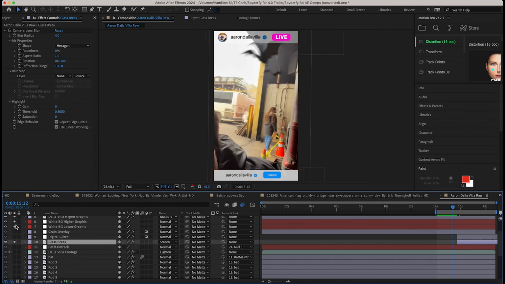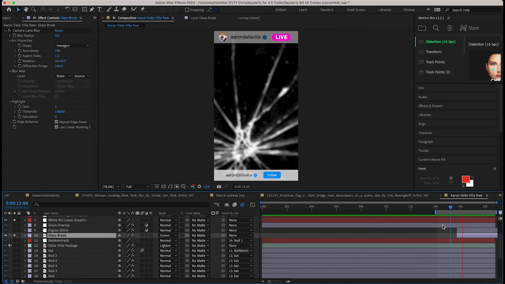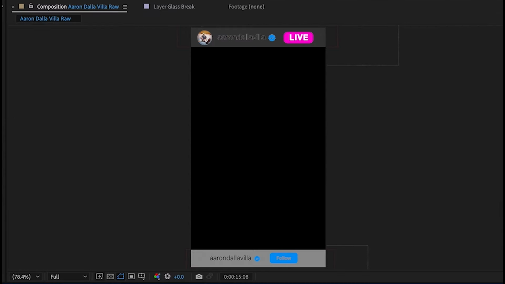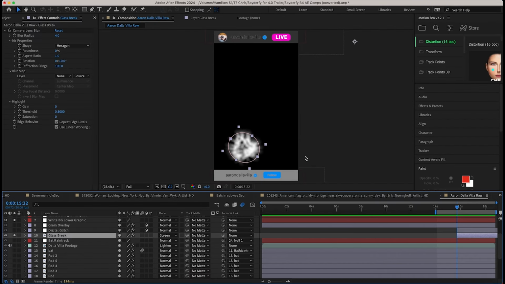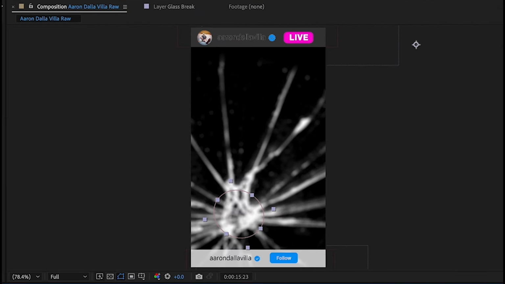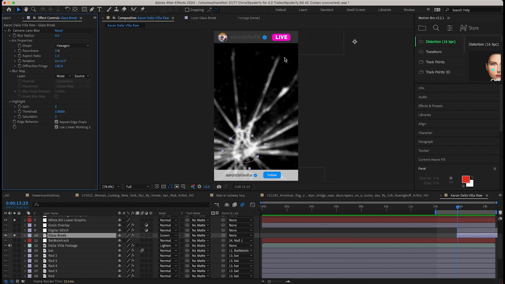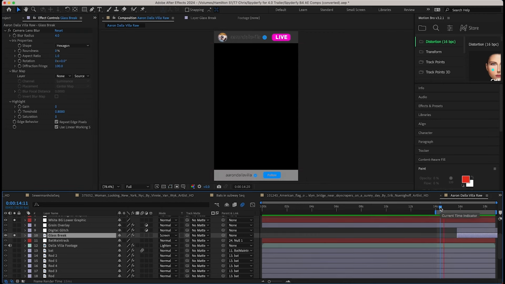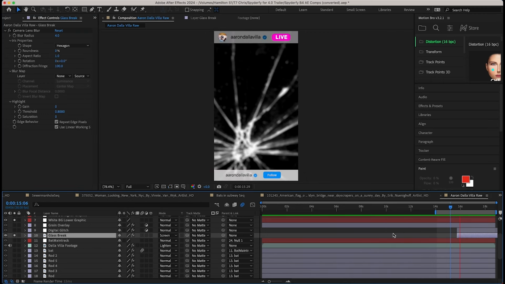Go ahead and show you guys it by itself here. So you can see it's actually animated to fade in from the center of the break. I've just used a basic mask, which I've animated the expansion of over two frames, and then I've added a little camera lens blur to help blend it into the shot further. And obviously, if you're filming from your iPhone, you wouldn't even get a glass break like this. This was more of a stylistic touch, but I thought it added to the impact of the shot, so I decided to go for it. But super simple, little glass break there.